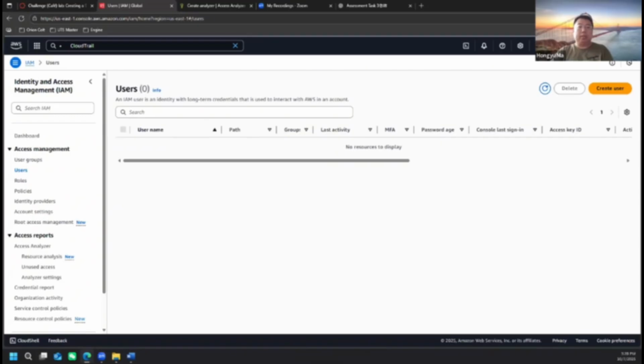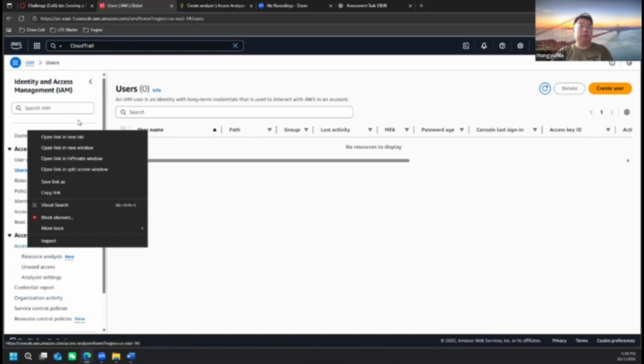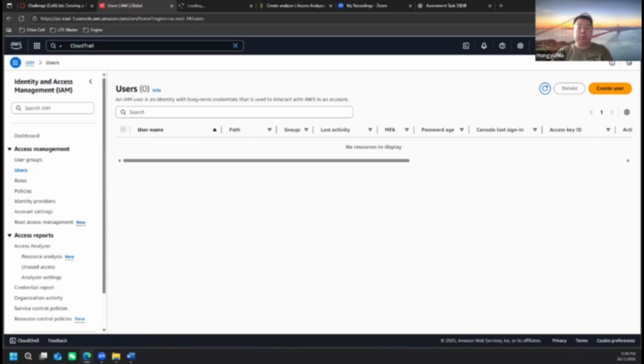And the next part is about auditing and Access Analyzer. IAM also integrates with AWS auditing tools. Access Analyzer detects public or cross-account sharing, something like this. And the credential report summarizes the security posture of all IAM users, such as password usage and key rotation.